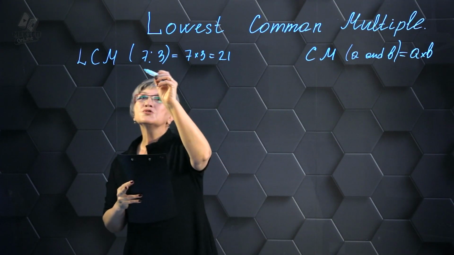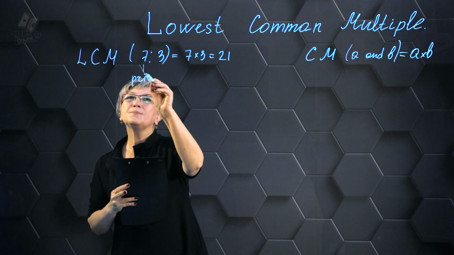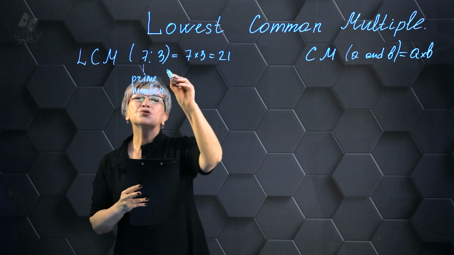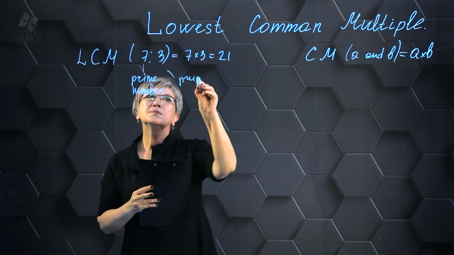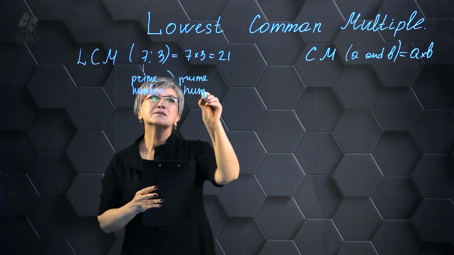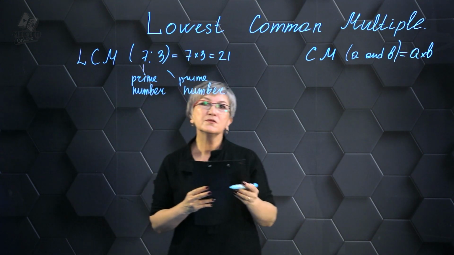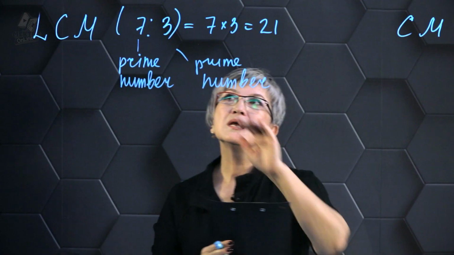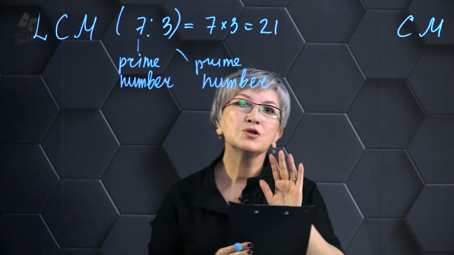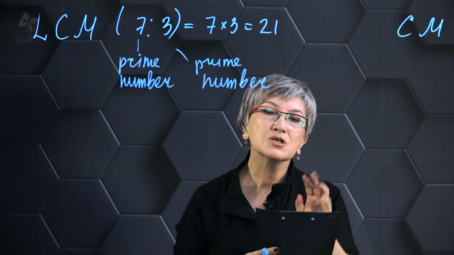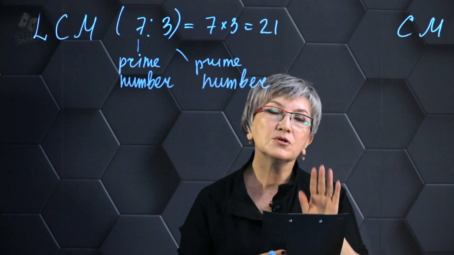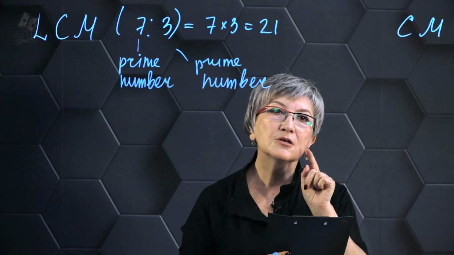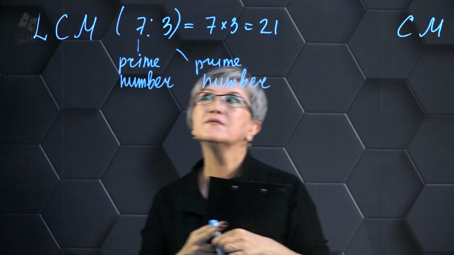The reason is that 7 is a number that is only divisible by 1 and itself, which is the defining characteristic of a prime number. In addition, 3 is also a prime number. Consequently, I have reached this conclusion based on the information at hand. However, it is not always true to say that if one number is prime and the other is not prime, they cannot be multiplied together. No, you can do this too, and in the end you'll get a common multiple. But you always have to be on your toes and check whether it is the smallest or not.